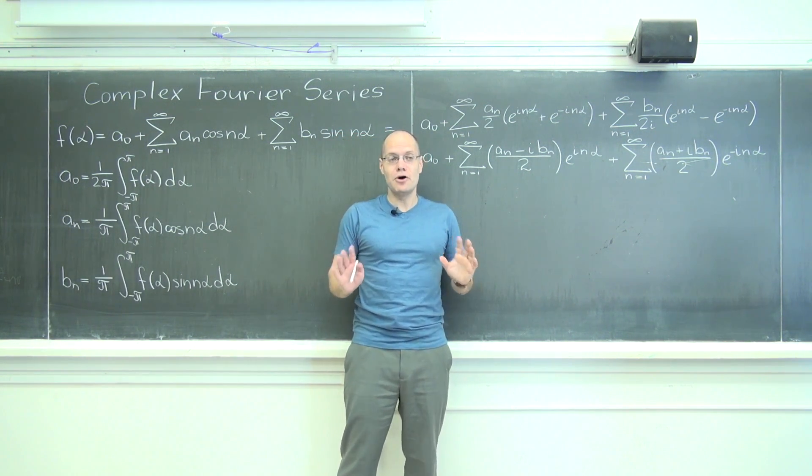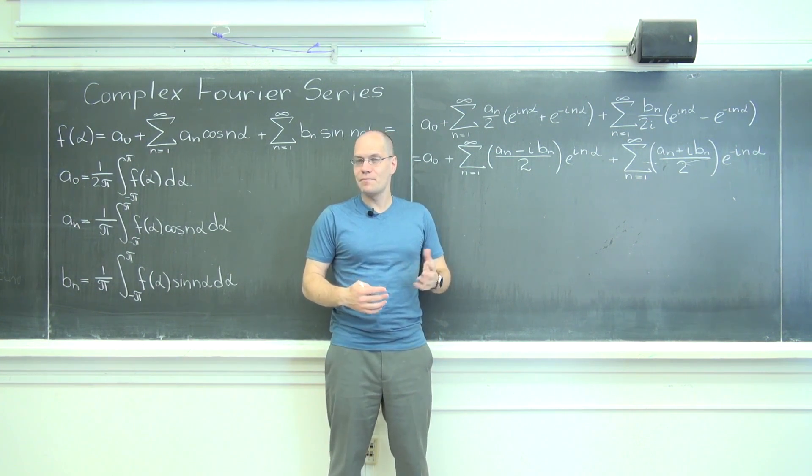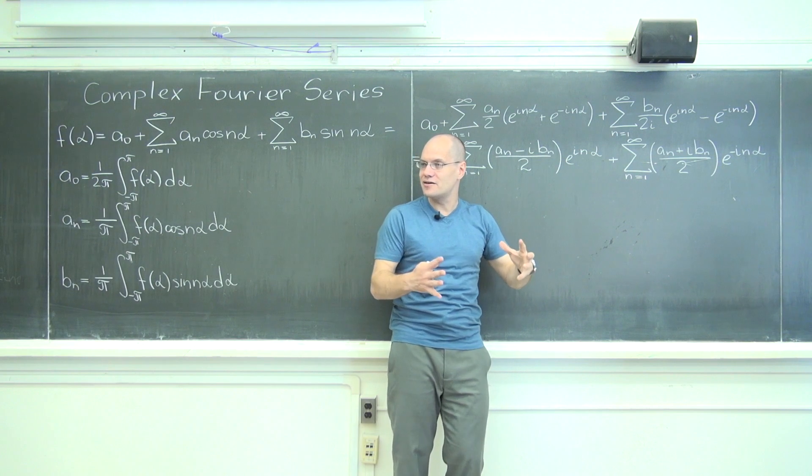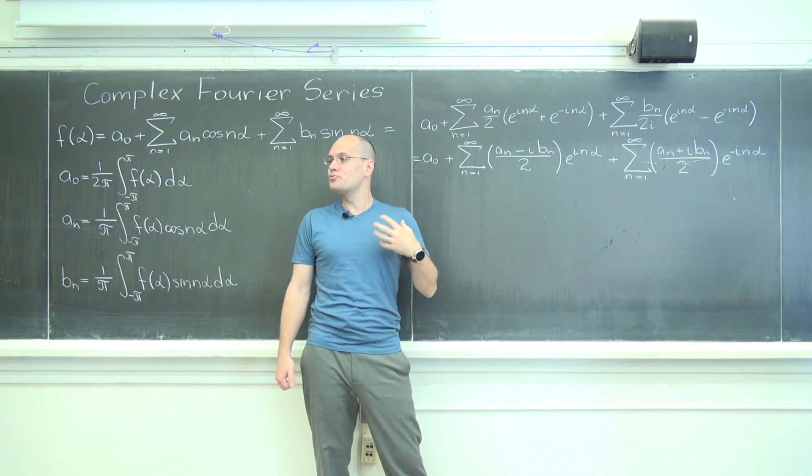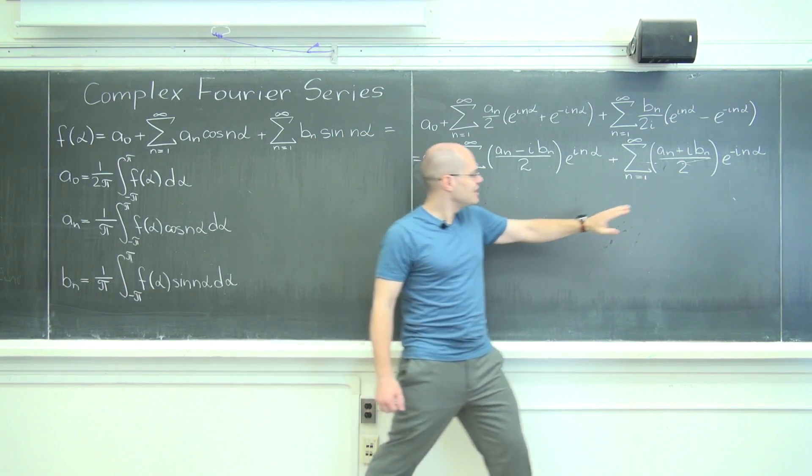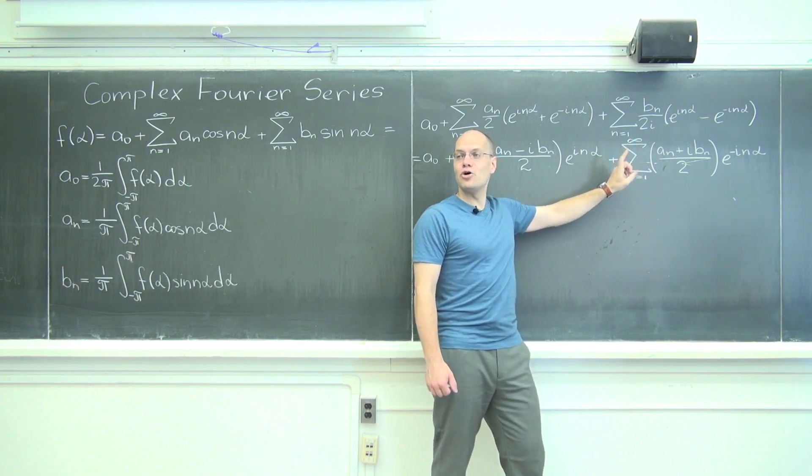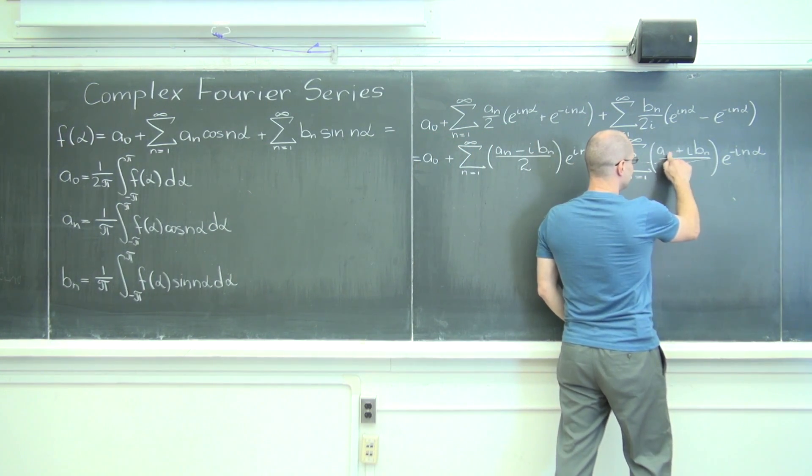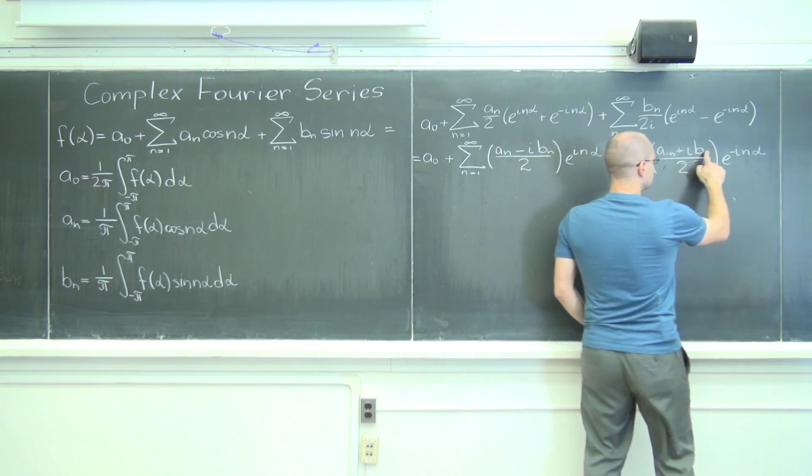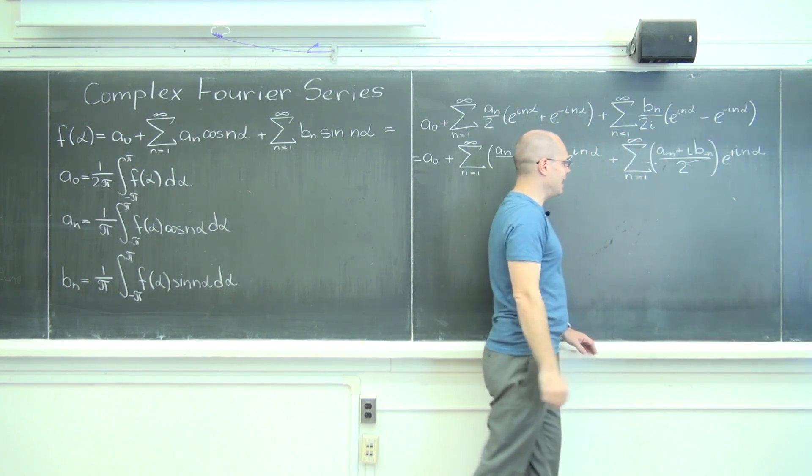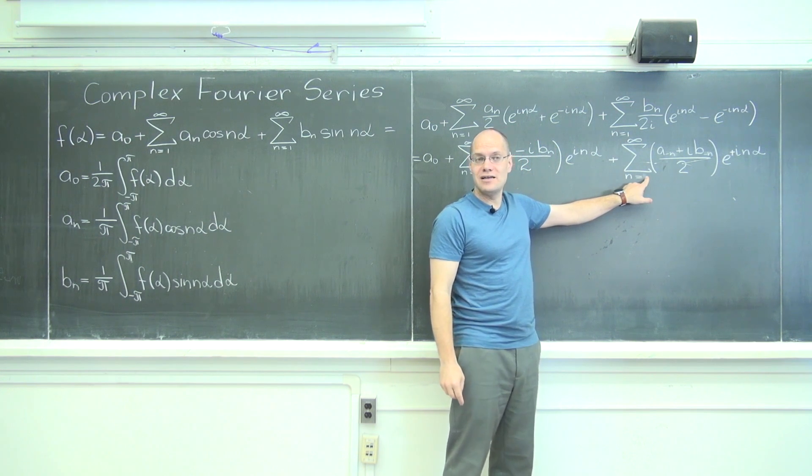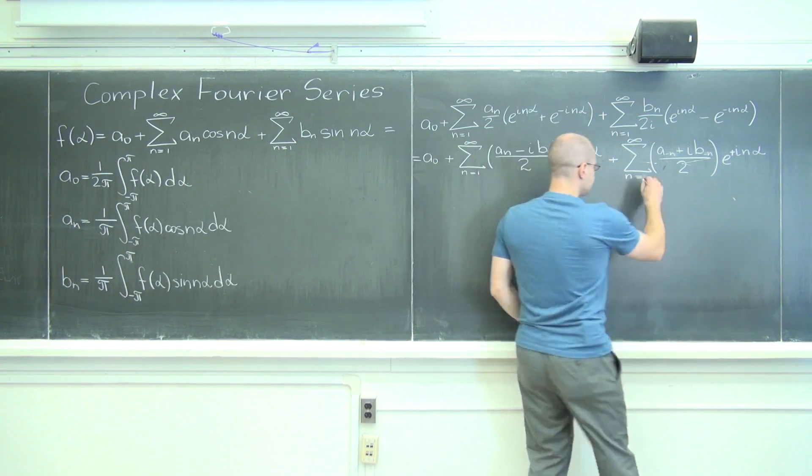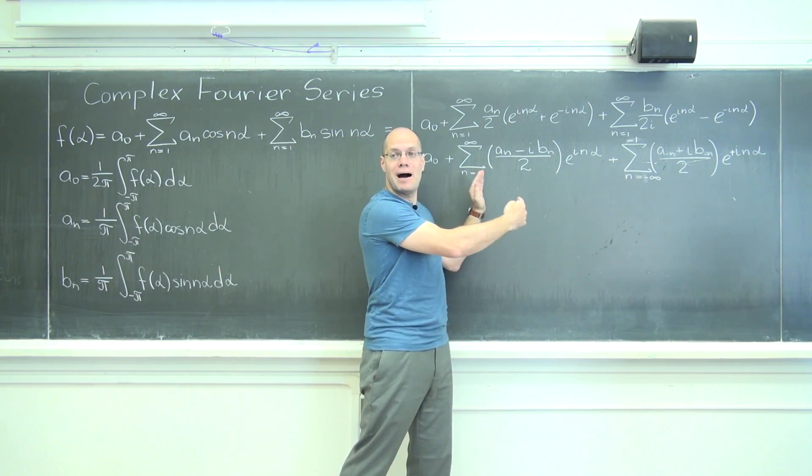Now it's plus, right, because of this minus and I'm bringing i to the top, it's plus iB_n. Now here is what I'm going to do. Before I do that I would like to remark that we started with a real expression, then we broke up the real cosines and sines into complex conjugate sums, and that complex conjugate pairing is still present in this expression. This whole term is complex conjugate of this, and so the result remains real. But I will take this a step further. I will kind of apparently for the moment break that complex conjugate pairing, because what I really want is to have like exponentials. I can do that with a simple reindexing. Instead of going from 1 to infinity, I'll go from minus 1 to minus infinity and I will write minus n.